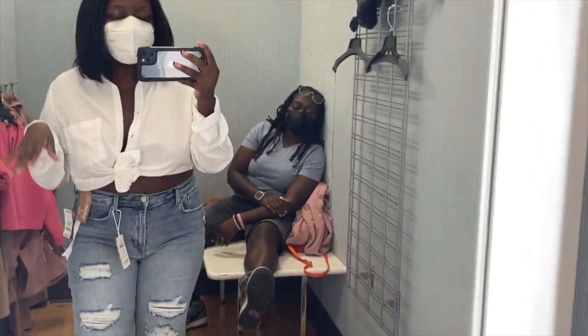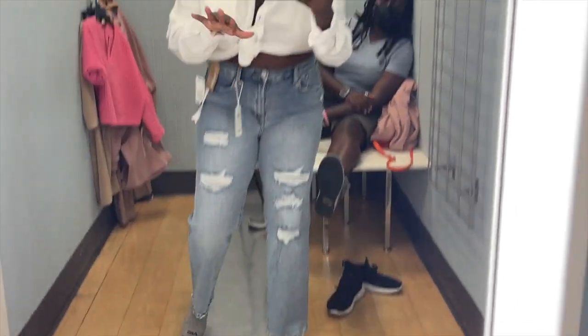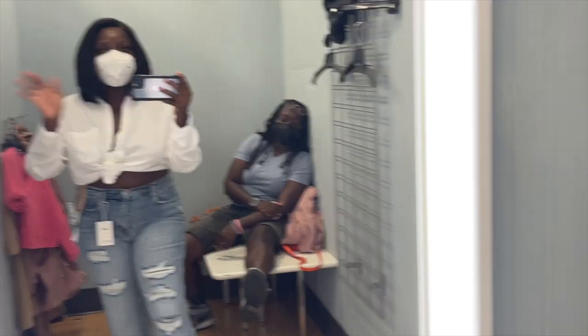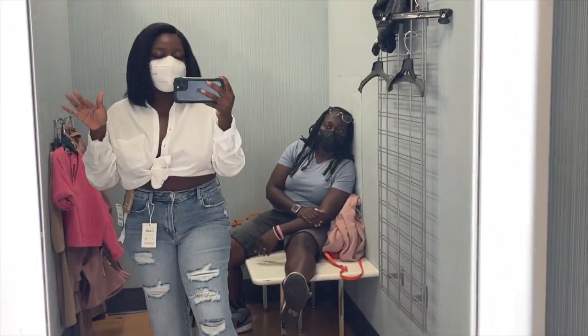But yeah, I'm feeling this, especially if you wore some bright orange heels or green or any neon color with this. This looks so fire.